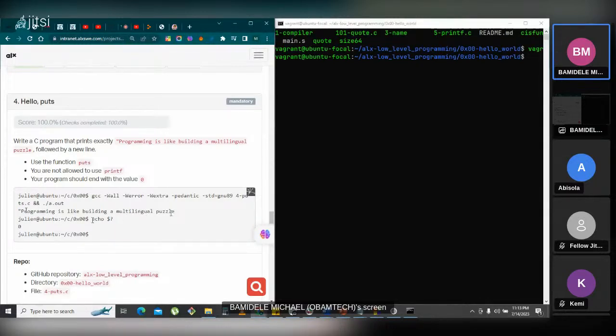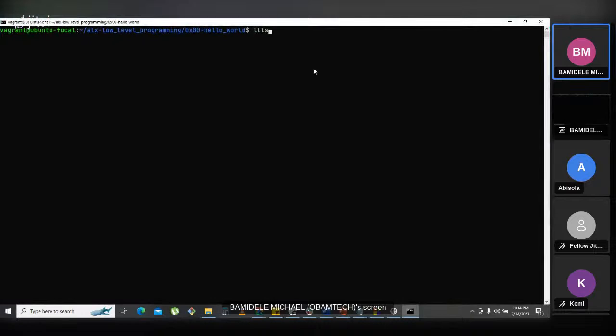And after that, this command is used for checking the exit status of a particular command that was run. If there's an error, if there's no error. Now the value that was generated here is 0, which means it ran successfully. When you run echo dollar sign question mark, it is going to give you the state of the command that you ran, whether it is successful or not. If I do something like lls here, there's nothing like that.